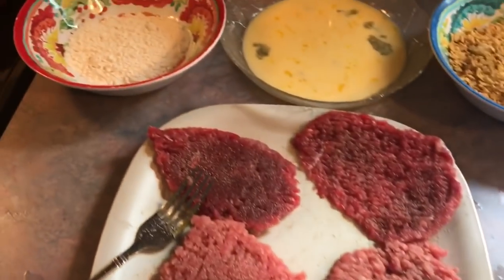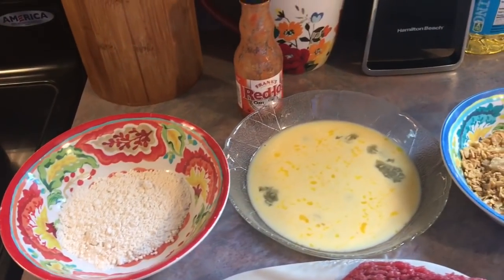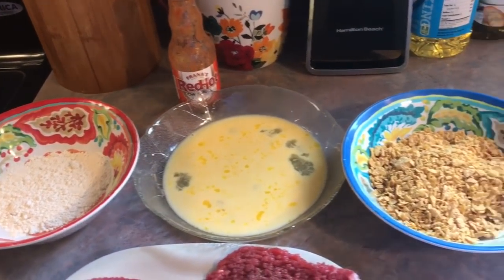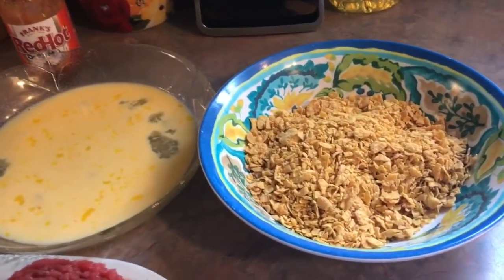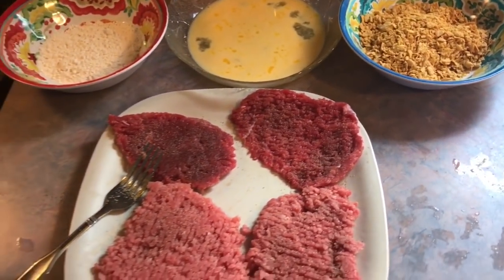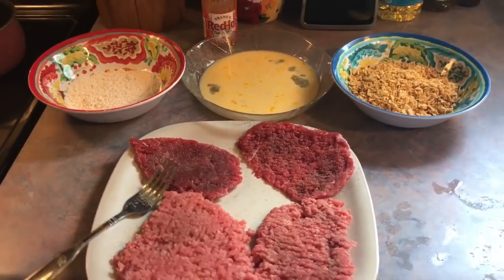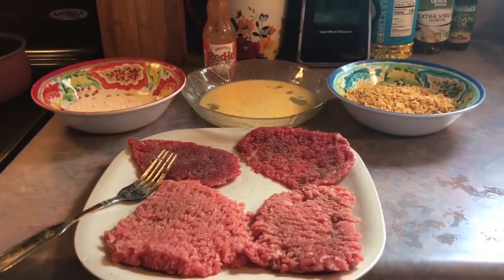And then I set up 3 little bowls. The first one is some plain flour, and then the second one is an egg, some milk, and a few dashes of hot sauce. And then in the last one is some crushed cornflakes with some more of that salt, pepper, and garlic powder. So I just took my cube steaks and I dipped it in the flour first, then the egg, and then I pressed it into the cornflakes.